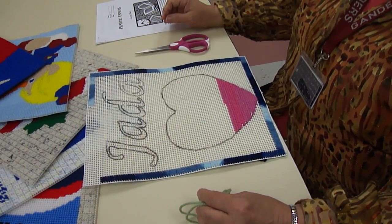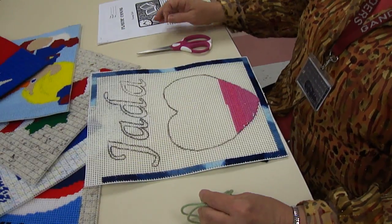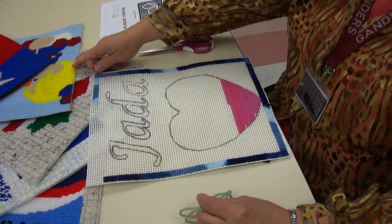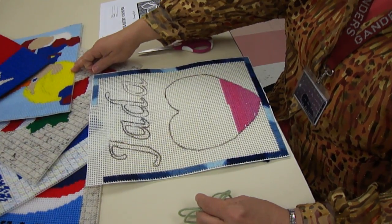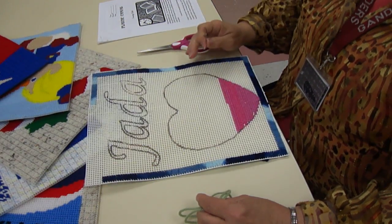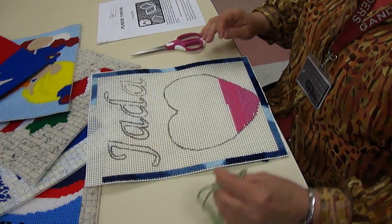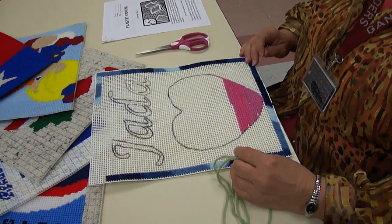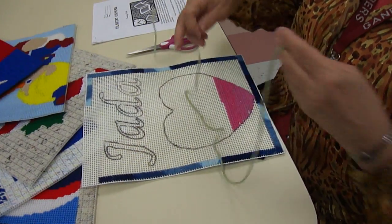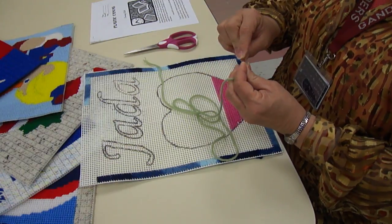Okay, this is a follow-up instruction video on plastic canvas. Plastic canvas is a beginner sewing project where the students create a design on a canvas, pick their own colors of yarn, and then cover it with yarn. In the other video I showed you how to start if it has no yarn in it at all. But in this one I'll show you what to do when you already have yarn in the canvas, and also how to begin and end in that.